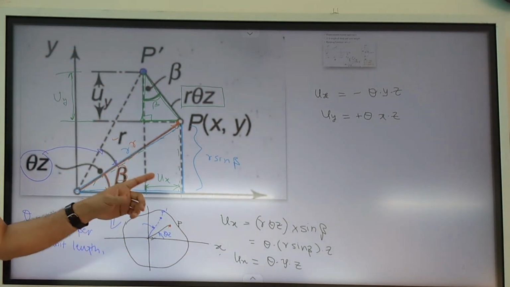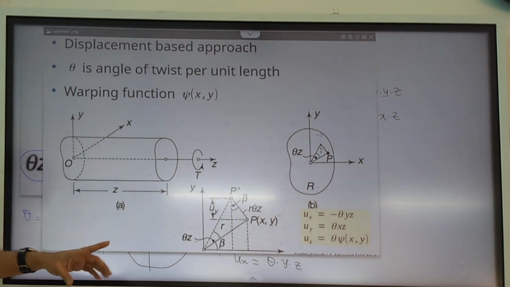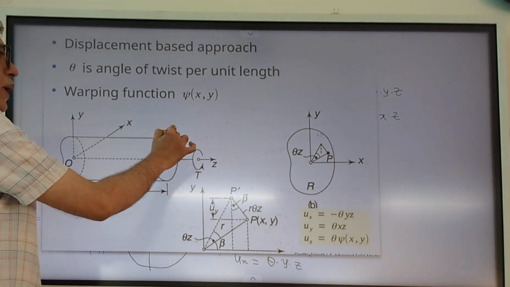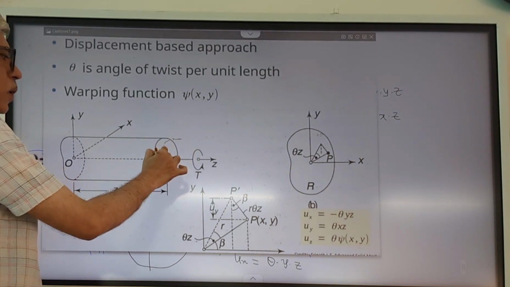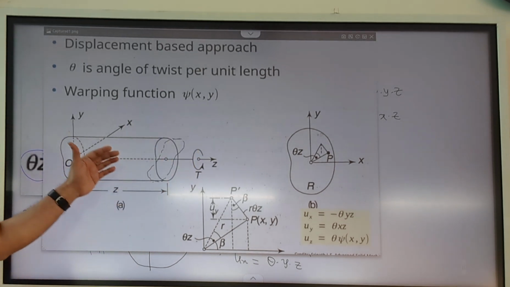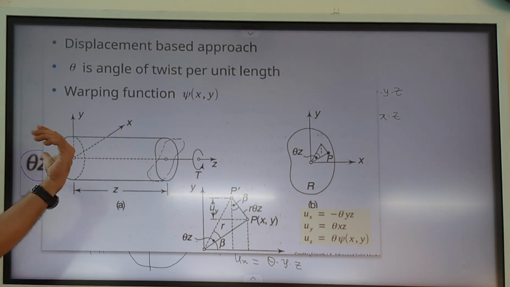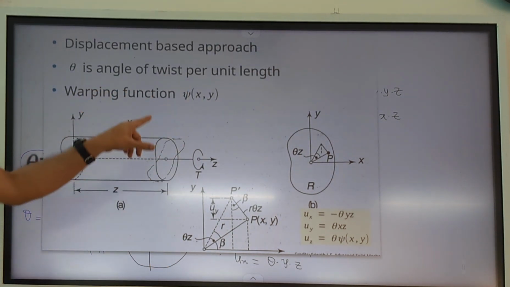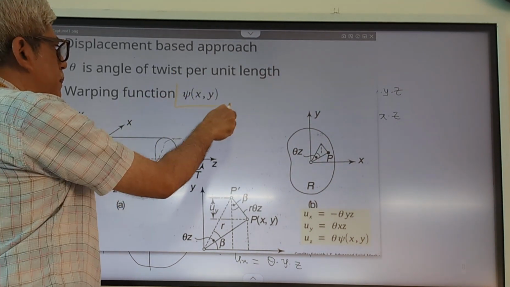Now we know that a non-circular shaft, as seen in that video, whenever it is subjected to a twist, it gets warped. What we mean by warping is that some points will move forward, some points will move backward. So we'll have the cross section which somewhere has moved along the axis in the forward direction, somewhere it has moved in the backward direction. That is what that S shape would mean. So that means there will be some displacement in the z direction as well. That z direction displacement is covered by something called a warping function.